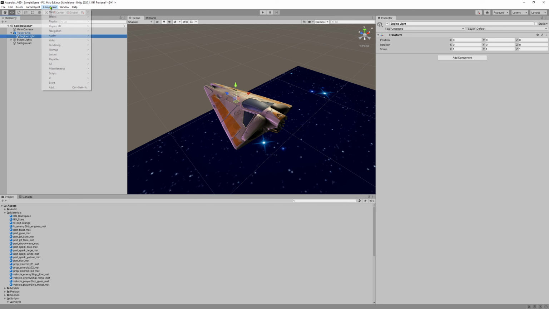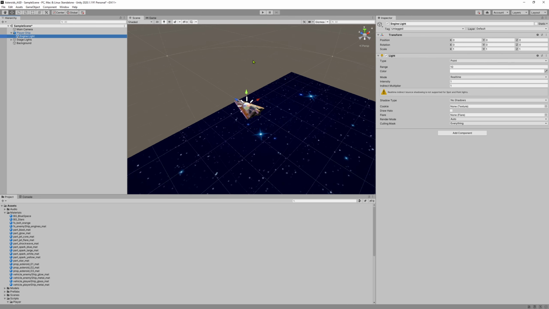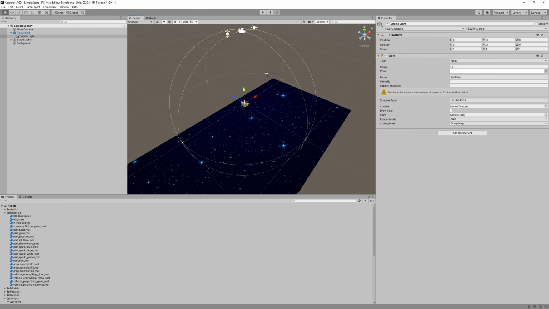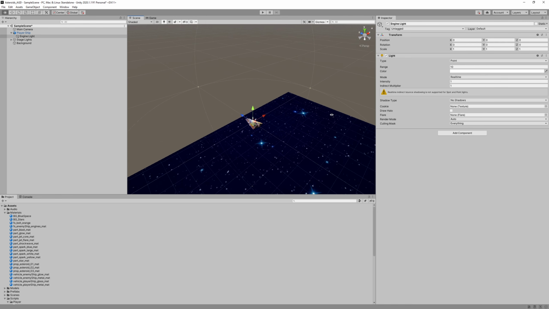And then we want to add a component of, I believe light's under rendering. And then light, so a component rendering light. And that attaches a light here. And it is the type that we want, which is a point light, which I said is kind of like a torch. So it's like emanating from a single point and goes out to a relatively small amount. You can actually see the entire effective distance by zooming out. So the light's going to hit all of that. It will fall off as it gets further out.